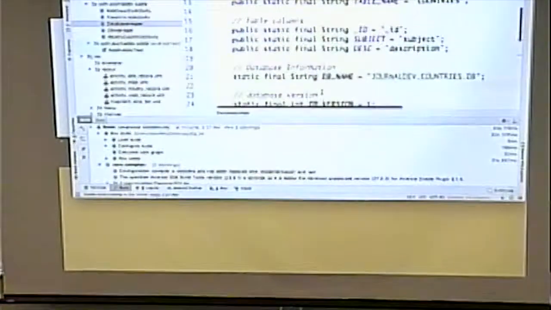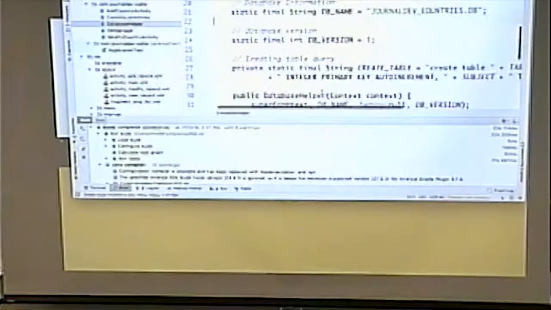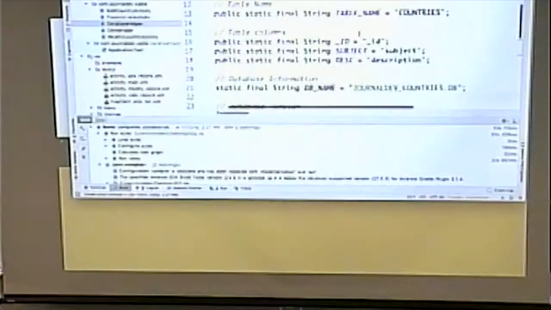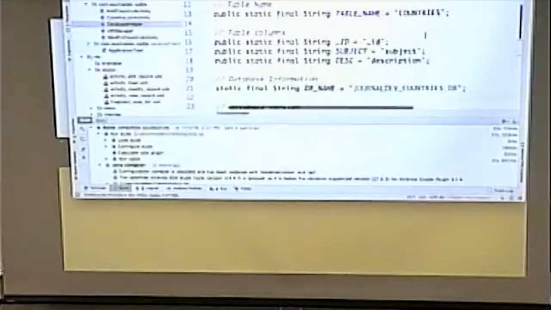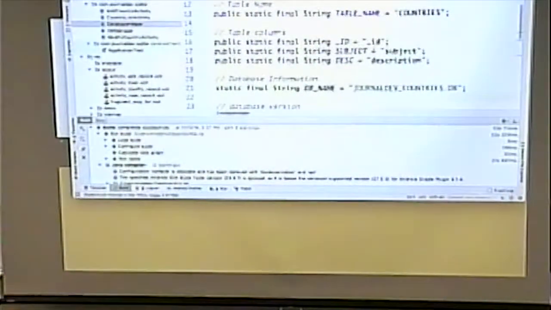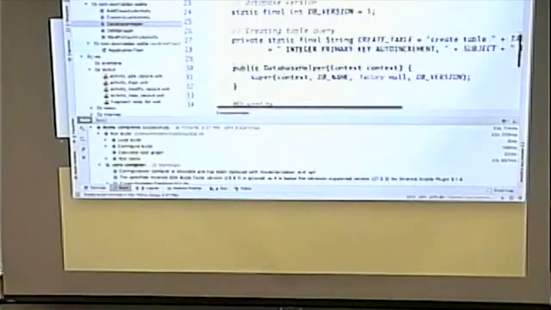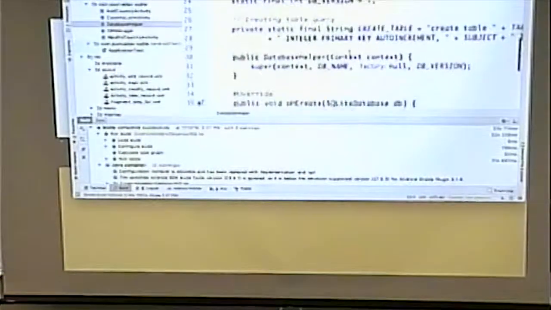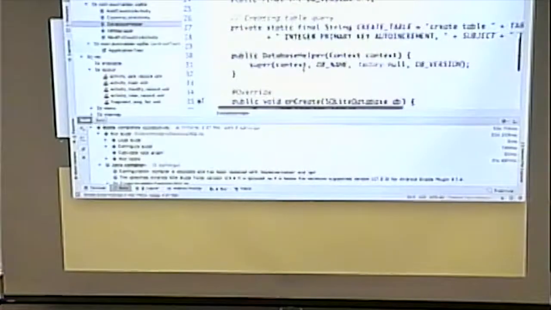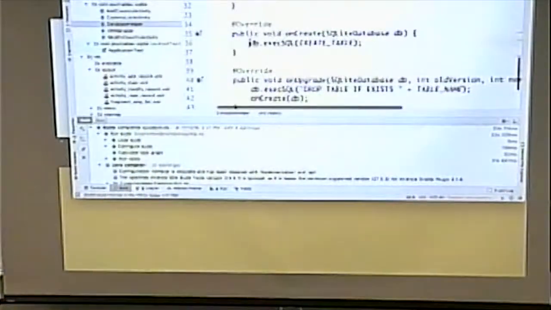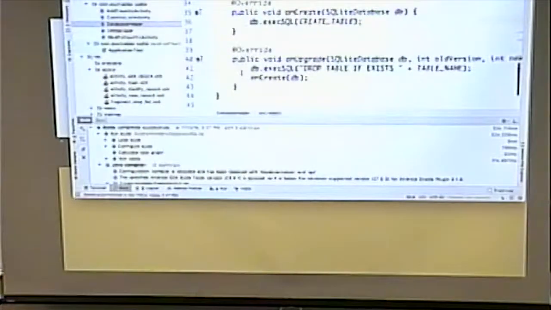If you were going to do this, you would have your stuff in here instead of their stuff. You know, if you want to create a table, you would give a table name, or if you want to create two tables, you'd have your table names, you'd have your column names, you'd have your database name, you'd have your database version, you'd put in the create statements for the tables that you want to create, and you'd call the create table script, and you would call the onUpgrade script and have some code in there that would go if there was an upgrade.